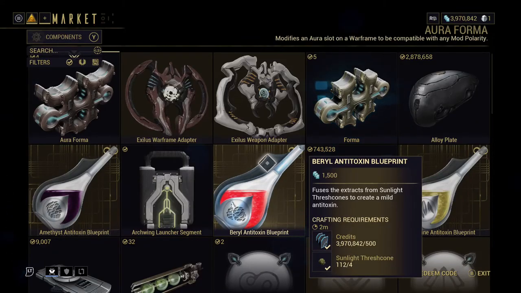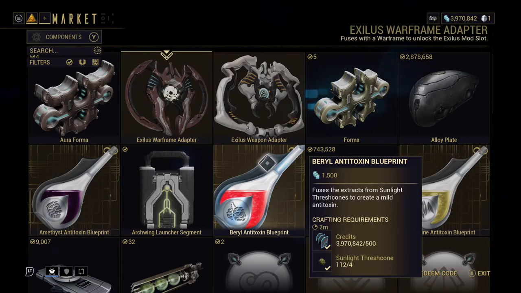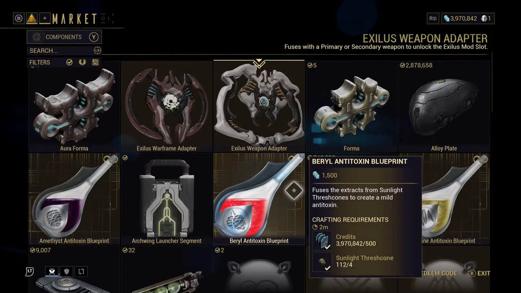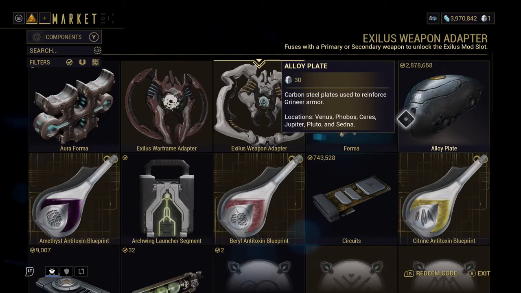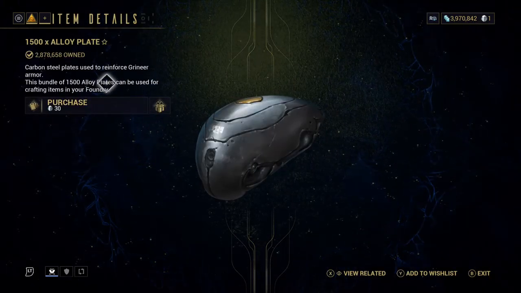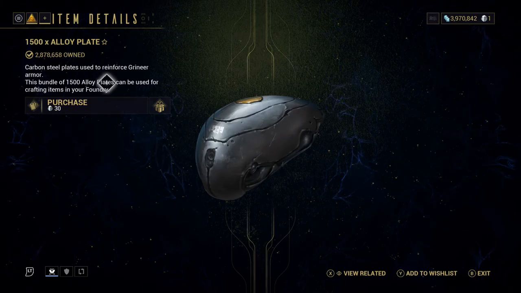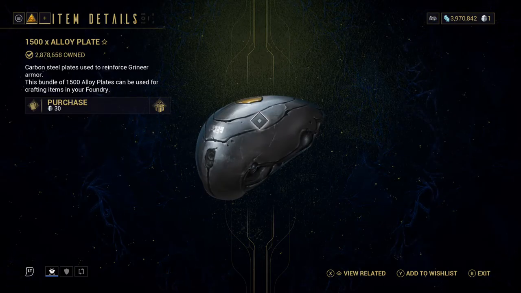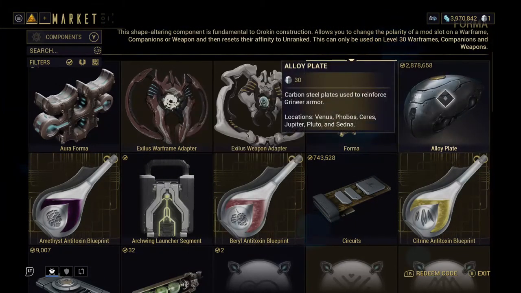Fuck this shit from Dax or whatever his name is with Teshin, the Steel Path. Fuck that guy. Let us buy the Umbral Formas already. Also, this bit. How many alloy plates is it selling for? 30 platinum? This bundle of 1,500. I can get double that in one mission. In 5 minutes. That should be somewhere along lines of 100,000 for 10 platinum. That's not value.